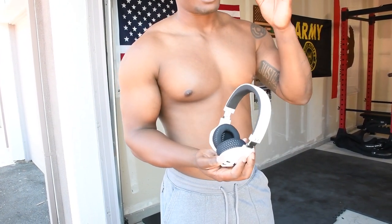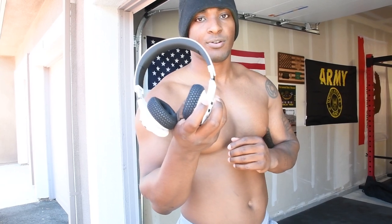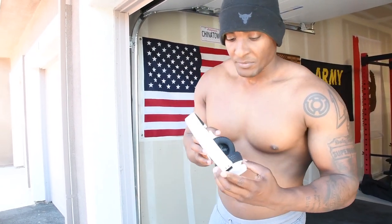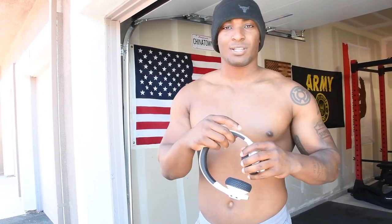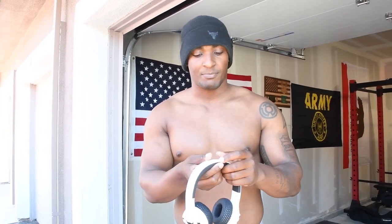When you turn it on, make sure you hold the button for three seconds. When I first tried it at the store I thought it was dead because I didn't hold it long enough — you've got to hold it for three seconds for it to turn on. If you have a blue light, that's when you know it's on. Red means it's about to die. The weight is really, really light — it kind of feels like a toy, which feels less premium than Beats, but it's light for training. Also, I heard that the top headband piece can pop off and people have had to tape it together. Had it for four months — that did not happen. That's one of the reasons I waited so long before doing this video.